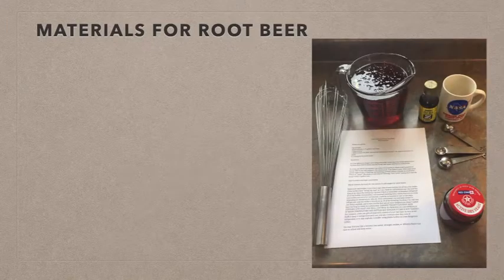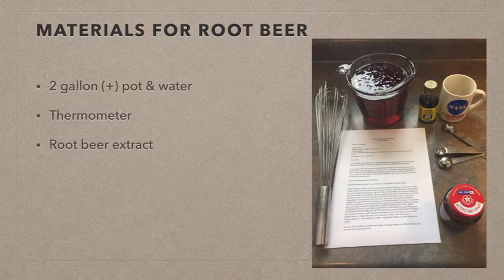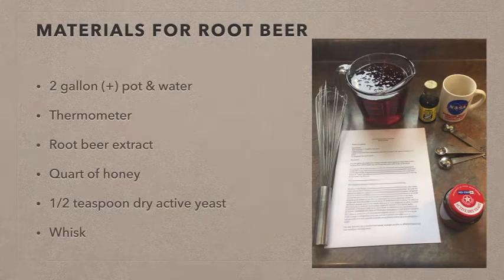So here are some materials you'll need to make your root beer. A 2-gallon pot and 2 gallons of water, a thermometer, root beer extract, a quart of honey, and 1/2 teaspoon of dry active yeast. I use plain old dry active bread yeast for making root beer.